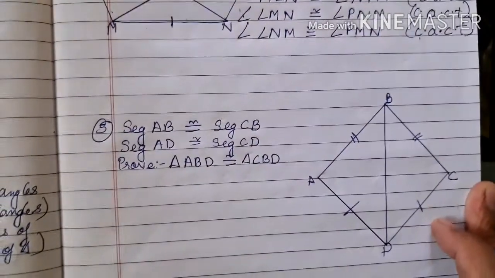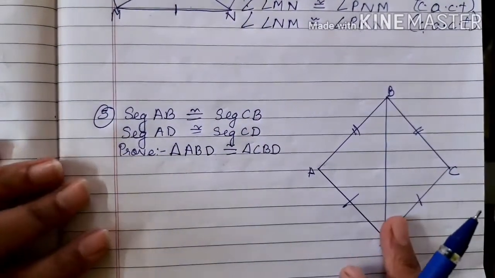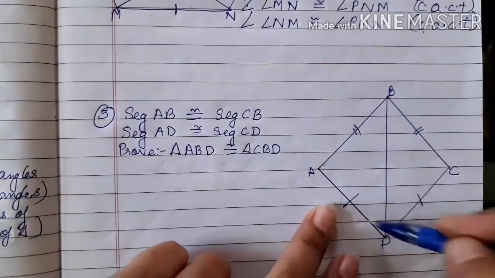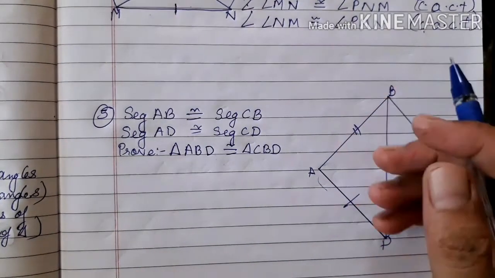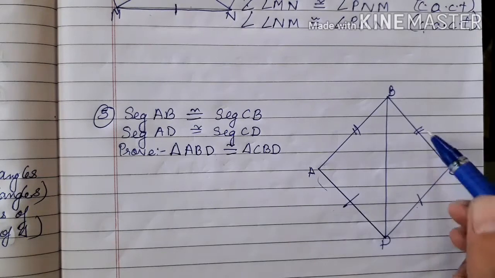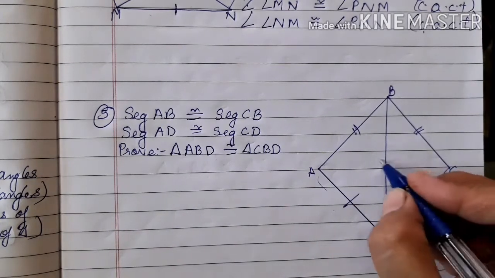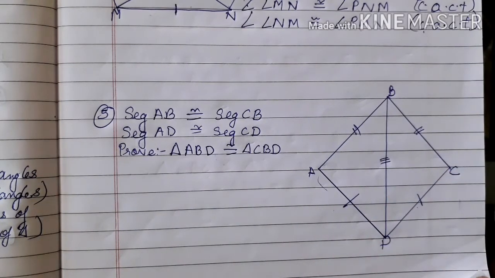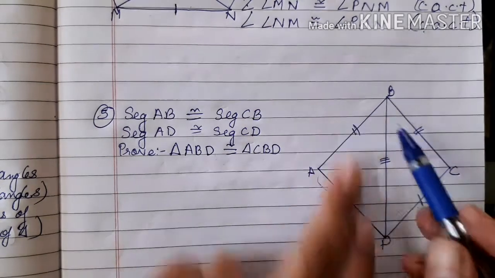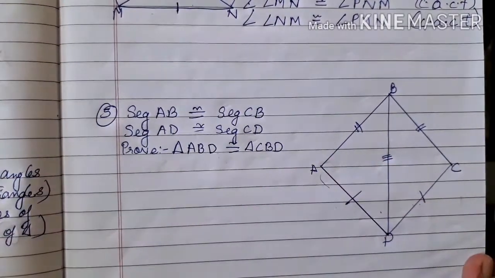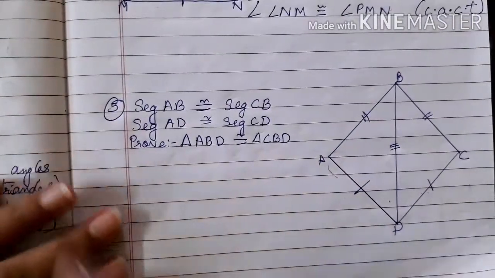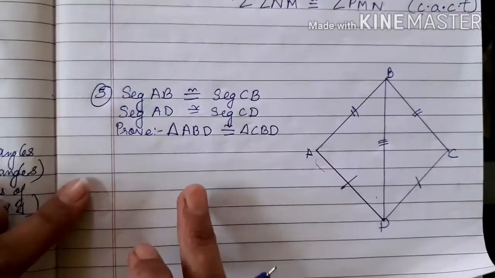Now question number 5. This triangle has been given to you. Now these are the two triangles. Over here also you will see that the triangles only have common sides. This is a common side, right? So this side is the common side. So obviously this triangle is congruent by SSS test. This is by observation, but we have to give the reasons also.